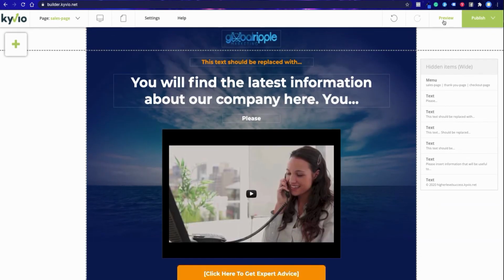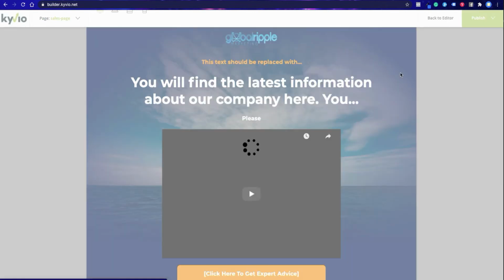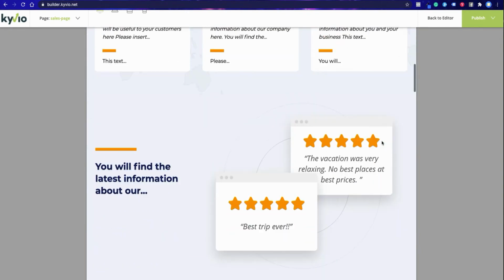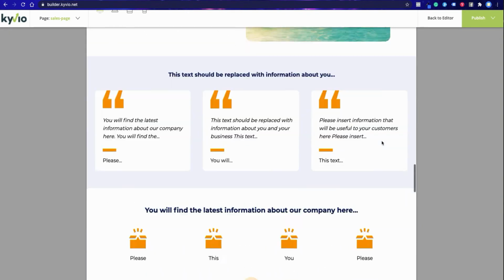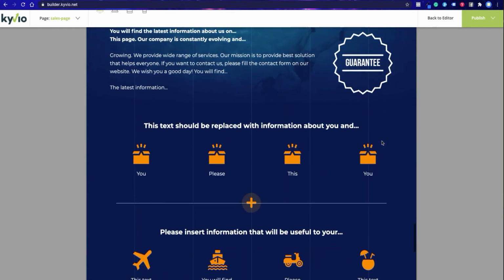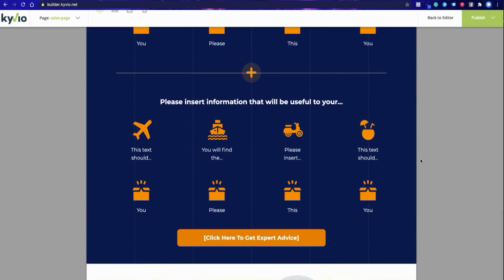And I can go preview it if I want to. So I can come over here and hit preview, and it's going to show me basically what the page is. So it's like a squared page that you'd want to work on. Now, this is just a template, so you can start totally from scratch.